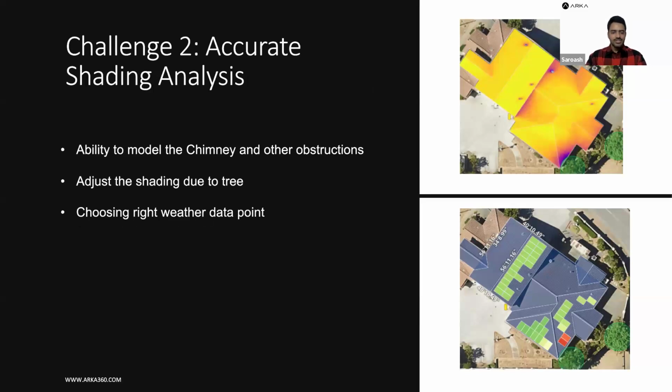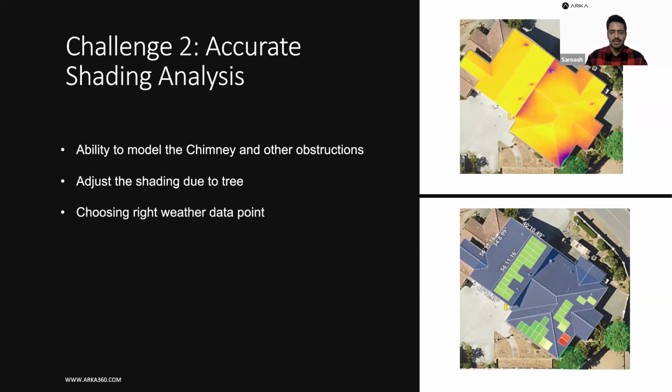Now, second challenge, which is also related to design. What I've seen so far is that most people are taking an easy way. When you are going to meet a customer or send a proposal, you will have less time to react. So what they end up doing is not doing the irradiance analysis or a proper site survey. They are just placing the panel on the rooftop without even knowing which side is best to place the panel and which side we need to avoid.